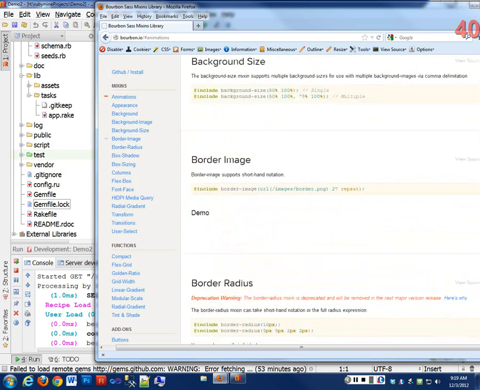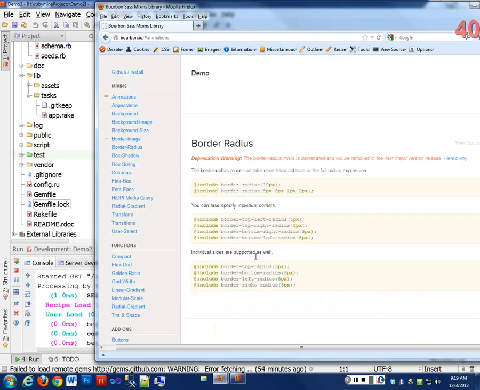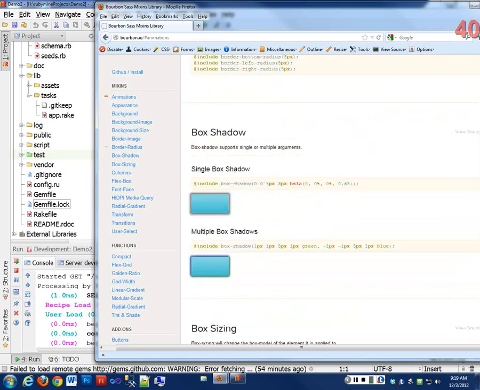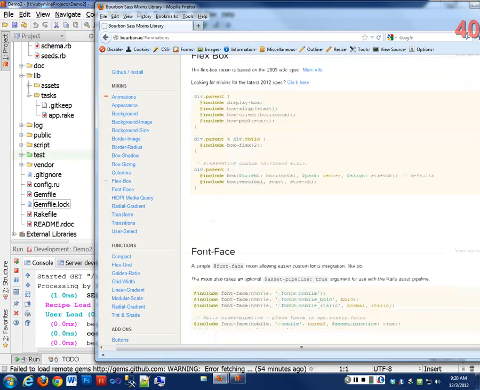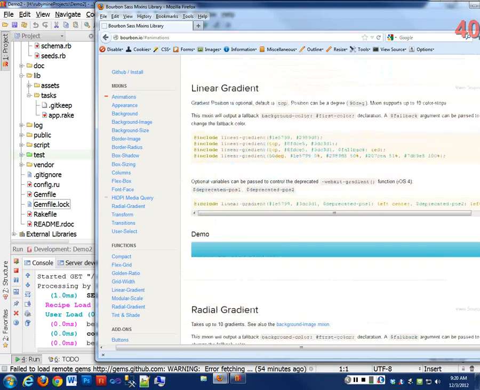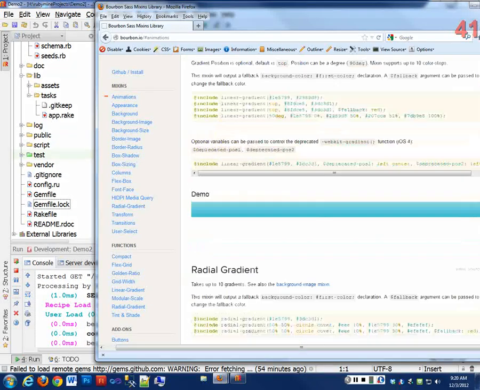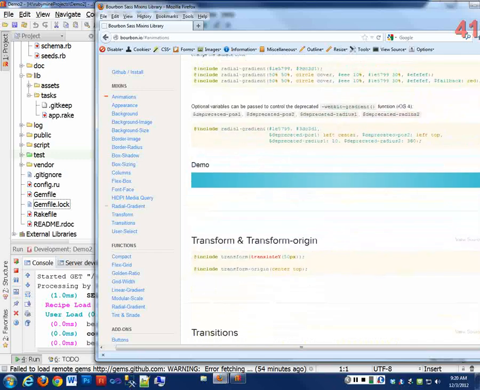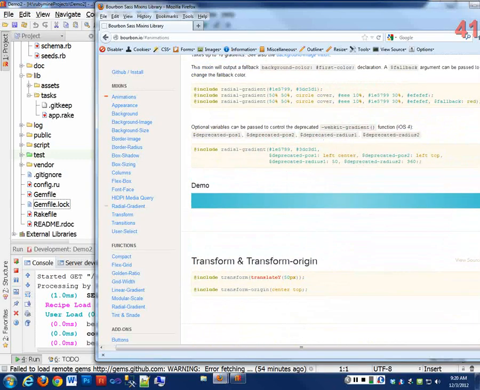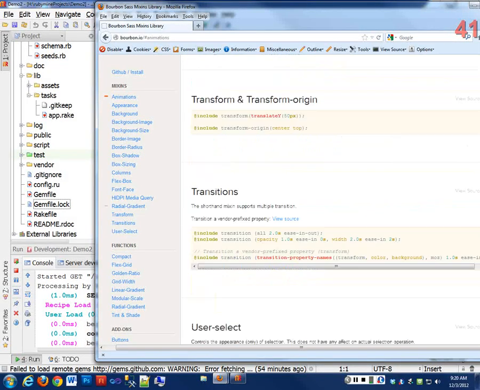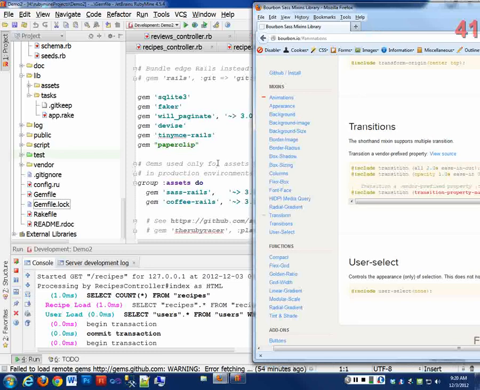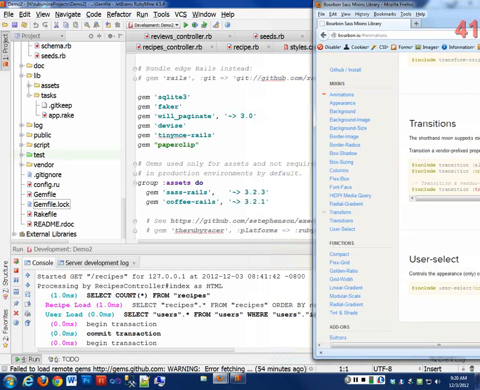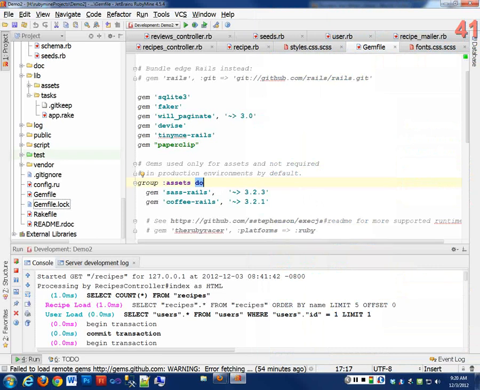Let's see. They're demos. Here's a box shadow, box sizing. Their demos aren't looking very good. Here's a linear gradient. Well, this is a radial. You can kind of see it on the screen. It doesn't look as good as on mine. It's wider here and it's darker out here. That's a radial gradient. It's very useful because you can't do that natively in CSS. The gradient is a lot harder to do. So anyway, that's it. Any questions on Sass?